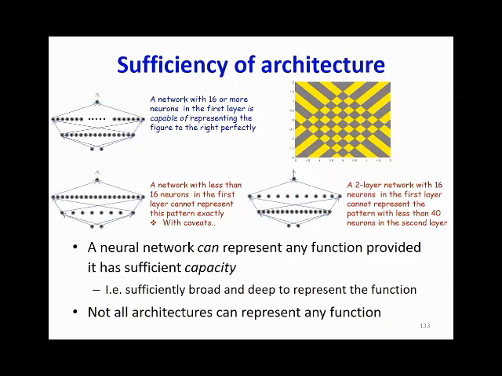So even if you have the full complement of 16 neurons in the first layer, if the second layer has less than 40 neurons, there are 40 distinct yellow regions. If the second layer has less than 40 neurons, I don't care how many more layers you add after that second layer, you are not going to capture this decision boundary.